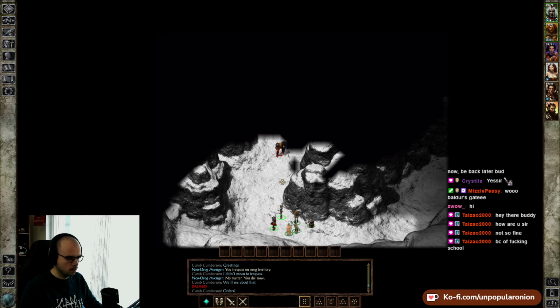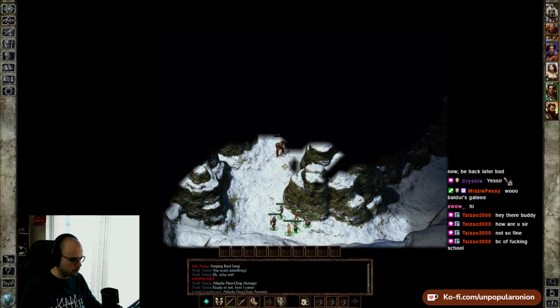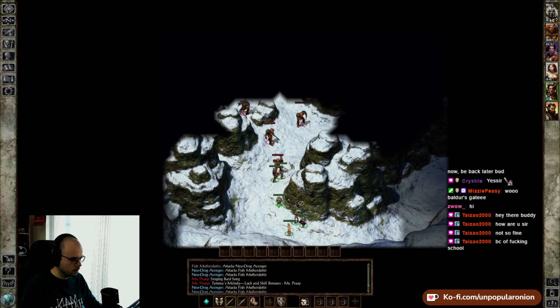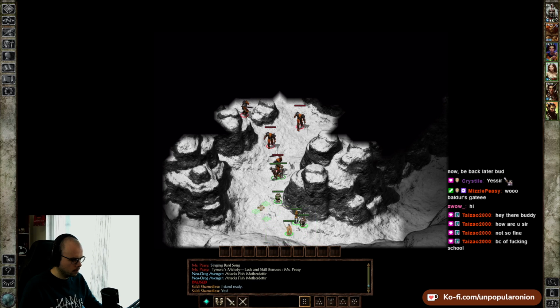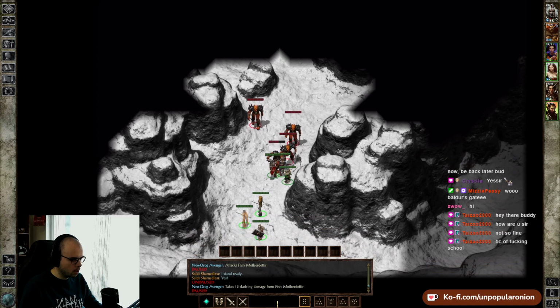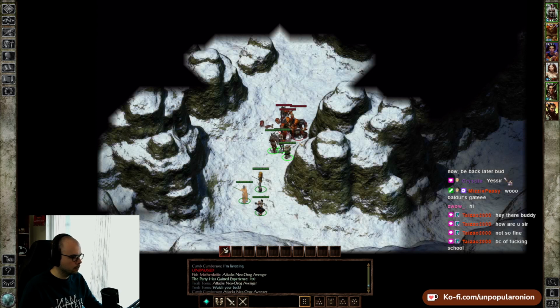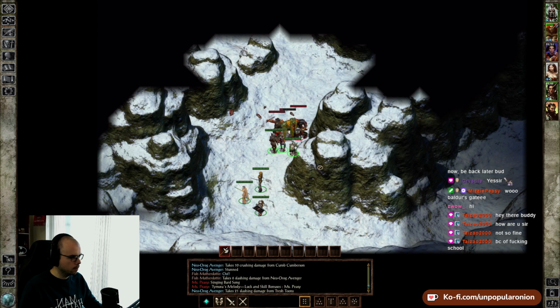Alright. Orders? Get to fucking school? Wait, what's happening? Because you don't have school or what's happening? What's up? You want some? Why not? Let's go. Ready or not, here I come. All right. Let's move over here. Let's see how hard these fights are. It doesn't look like I have to use anything. We're just whacking them in the face.